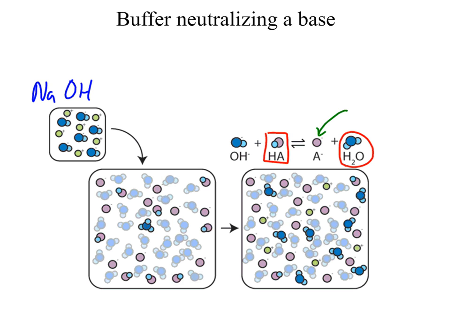Buffers, again, they don't completely prevent the pH from changing, but what they do is they minimize that change pretty significantly over if they weren't present. So just a brief recap, buffers are going to help maintain the pH by utilizing a weak acid to neutralize any base or hydroxide ion that's added to the mixture. And the conjugate base will be added to neutralize any acid or H plus that will be added to the solution.